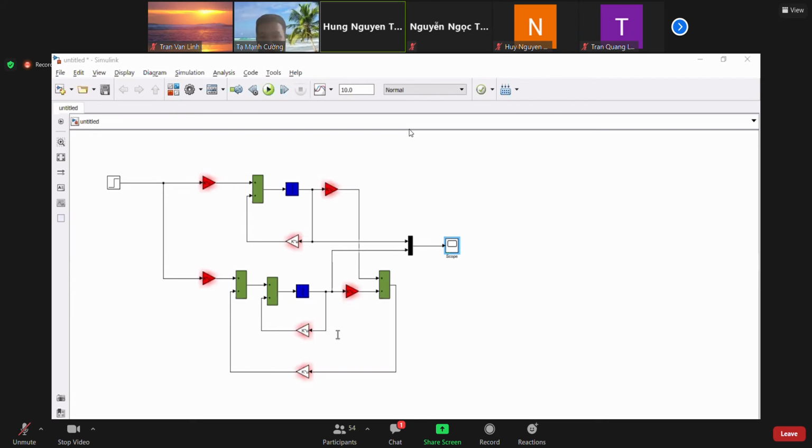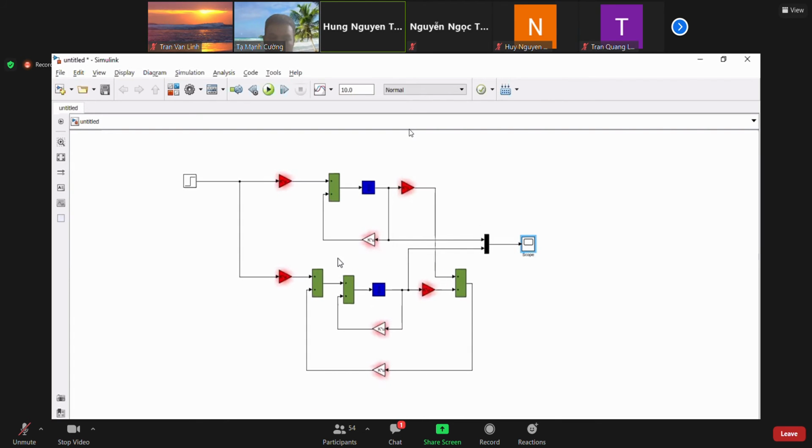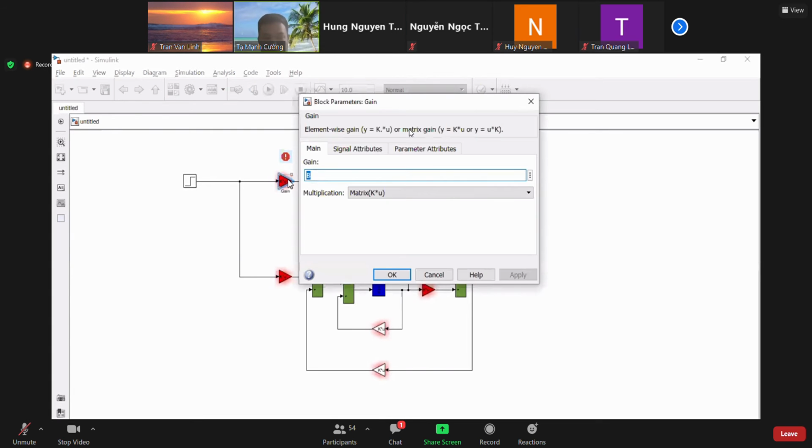Okay. I think you have a good model now, but you have to put the parameters for this block. How to put this? Double click on the first gain block, for example. Double click on this. Okay, you got B and the matrix. Good.